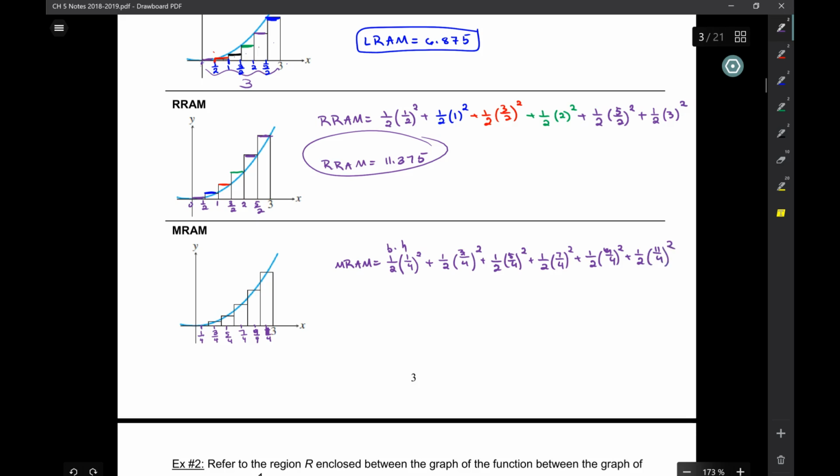Now, no matter what, you have to have the same number of rectangles here as your subintervals. So just count 1, 2, 3, 4, 5, 6 to make sure you have all of them. Even me at this point in my life, sometimes I'm just going so quick, I miss one. I always go back and count to make sure that I have the same number.